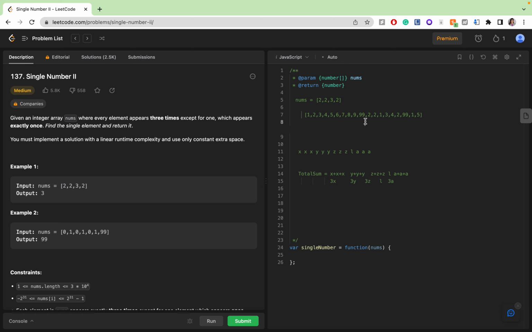I cannot store anything. So suppose I have raised here. I have raised at this element.